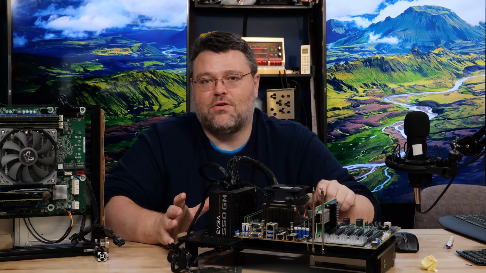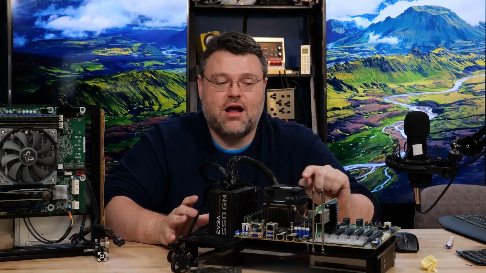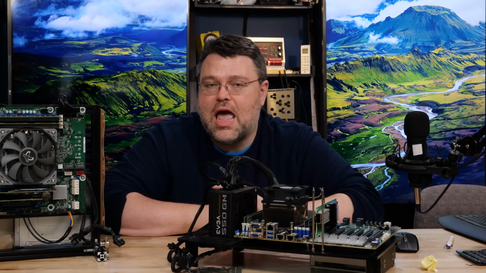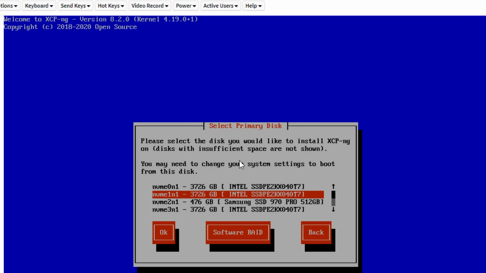The idea is to give the hypervisor direct access to the hardware and then pass it through to a virtual machine. Because if the internet had access to your hypervisor, that's dangerously insecure. And we definitely do not want to do that. So let's start by configuring XCP-ng. We will create a bootable USB, install some storage on this, and get going.